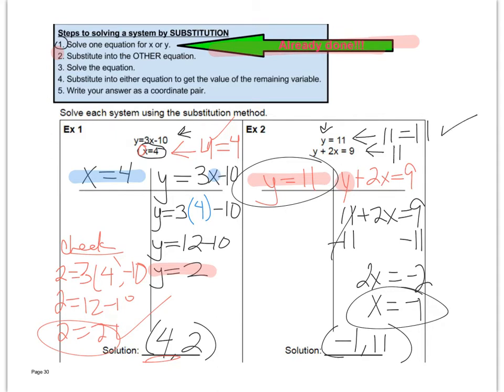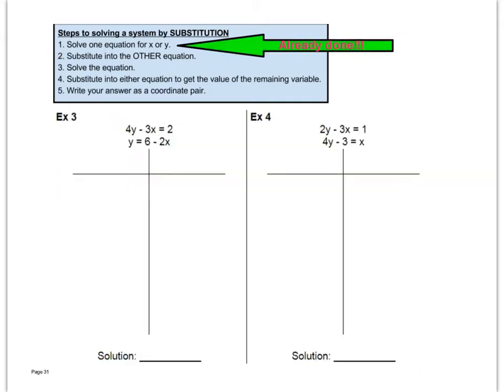And then I put it in here. So I'm going to put y is 11 plus 2 times negative 1 equals 9. Is that true? Is 11 plus negative 2 9? Why, yes, it is. So you should always know if your answer is right before you ever write it down. I like to do that.